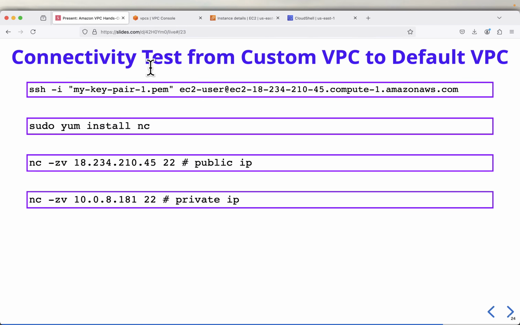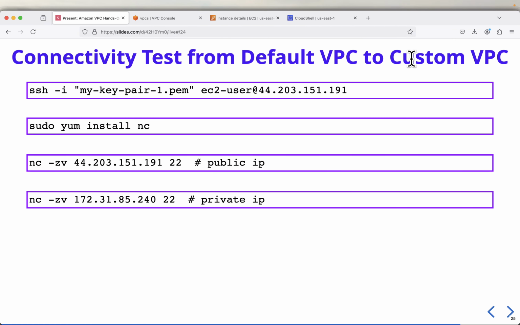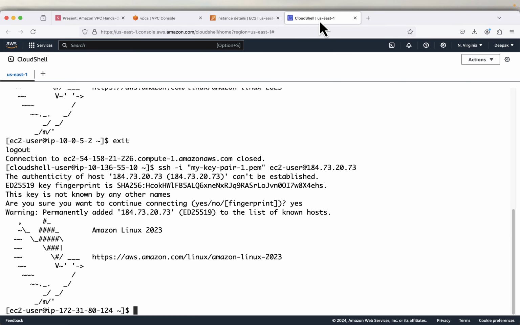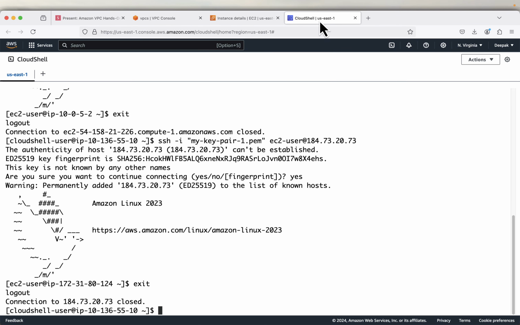Now I'll be testing connectivity from custom VPC to default VPC and the other way around. First let's go back to the custom VPC and click exit. This is my custom VPC EC2 instance, the first one.